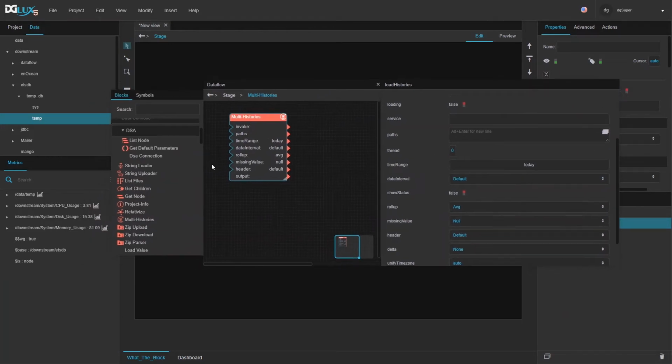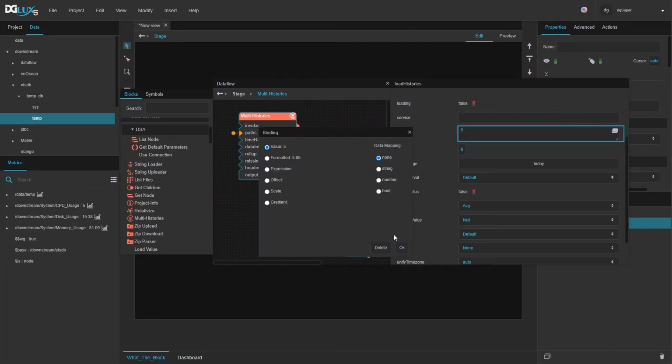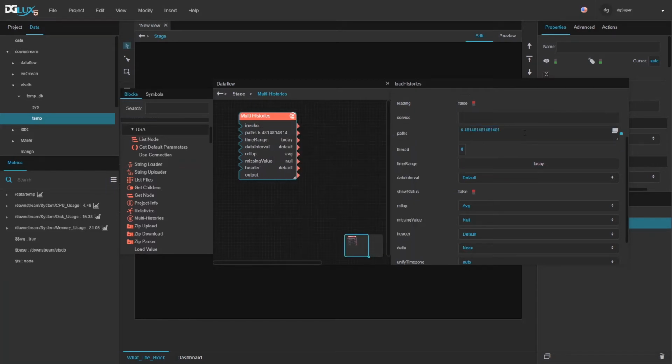So let's go ahead and give it a shot. I have 3 histories here. There's not a whole lot of history in there, but there's some. So we can't have that. We need a path. So I'm going to drag it with the control key pressed so I get a path. And then I'm just going to put a comma and drag another one, comma, and drag another one. There's not a whole lot of history accumulated there, but it's enough for us.